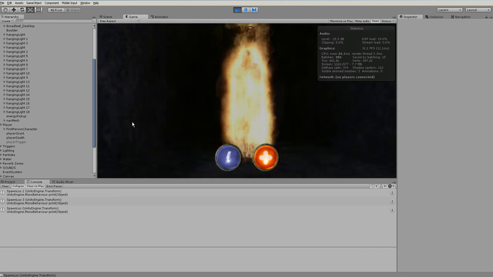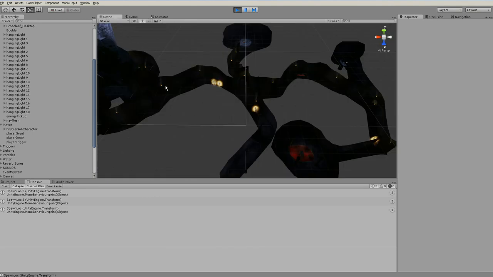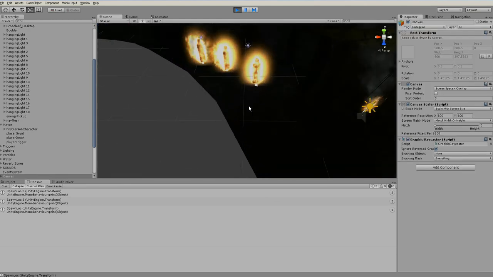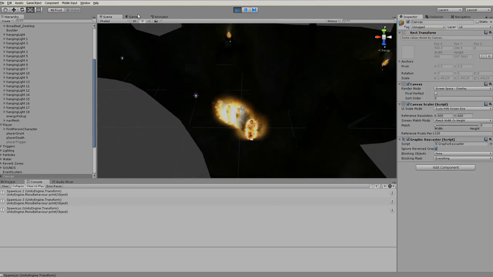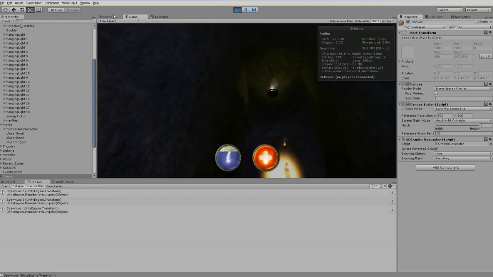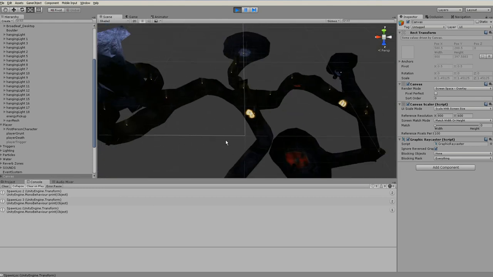Turn the light, and there they go. They should all end up being there. Yep. Again, this is not ideal. Let's turn off the light again. And there they go. They all chase the player.